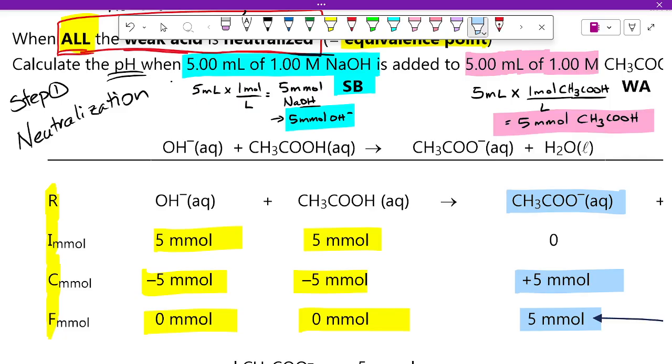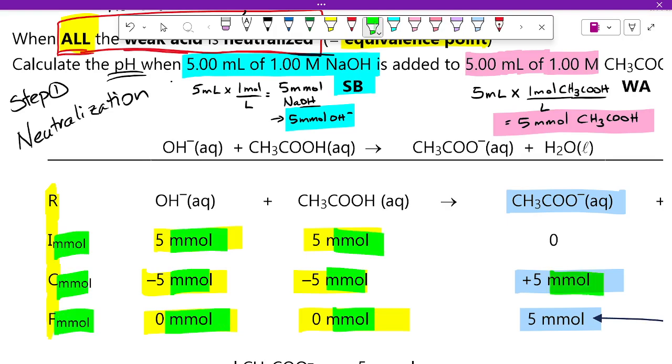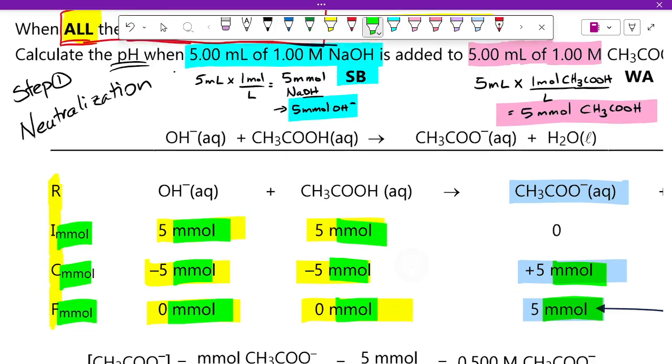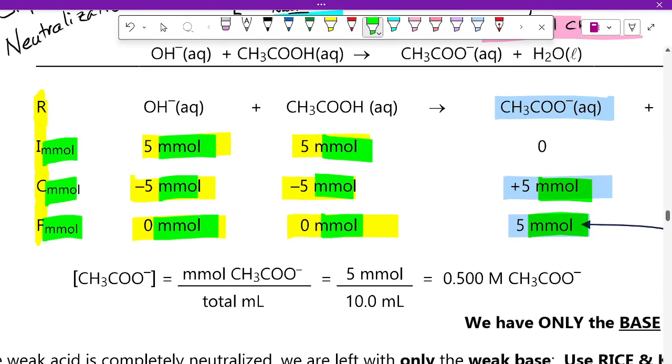Did we need to show all that, or could we have almost assumed that? Yes, we could, okay? But that shows it if we need it, and remember, you either need to write millimoles here, or here, or both, if you want to, okay? But it needs to be somewhere. Or if you're working in moles, that's also fine, but it just makes it a little easier in millimoles because the numbers are nice.